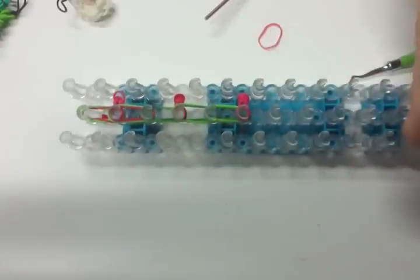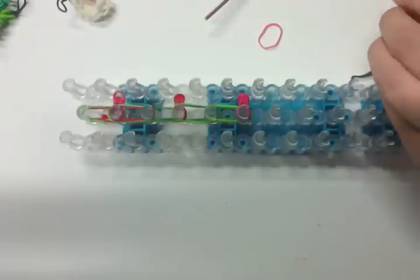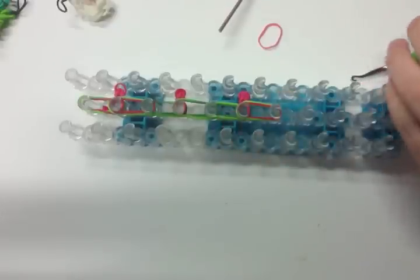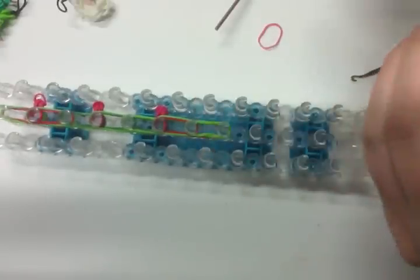Okay, and then we're doing two light greens and a red. And that same thing again, so two light greens and a red. Alright, now we are taking a red and a light green. Okay, so red and light green, and then again, red and light green.